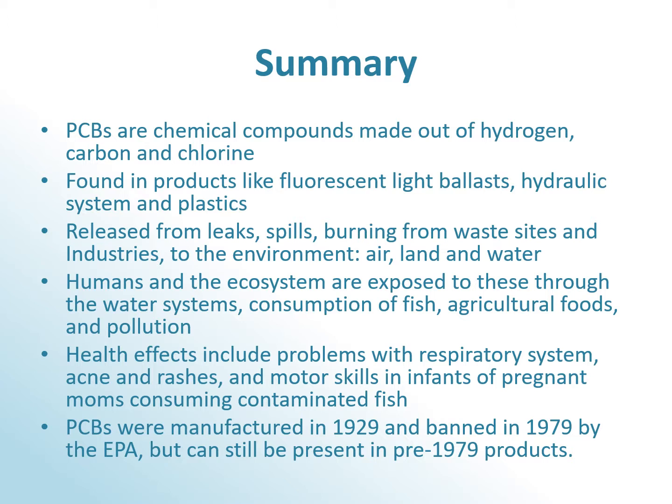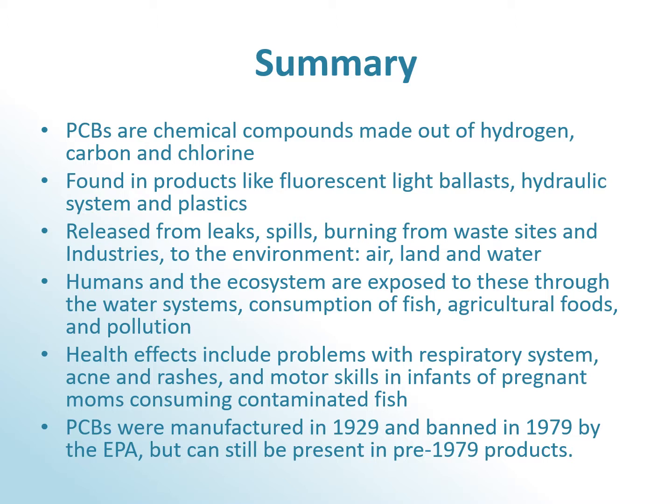To conclude the presentation, today we have talked about polychlorinated biphenyls, which are chemical compounds made of hydrogen, carbon, and chlorine. These are found in products like fluorescent light bulbs, hydraulic systems, and plastics. They were released from leaks, spills, burning from waste sites and industries to the environment in the air, land, and water. Humans and the ecosystem are exposed to this through the water systems, consumption of fish, agriculture foods, and air pollution. Some of the health effects discussed throughout the presentation included problems with respiratory system, acne, rashes, and motor skills in infants of pregnant moms consuming contaminated fish.